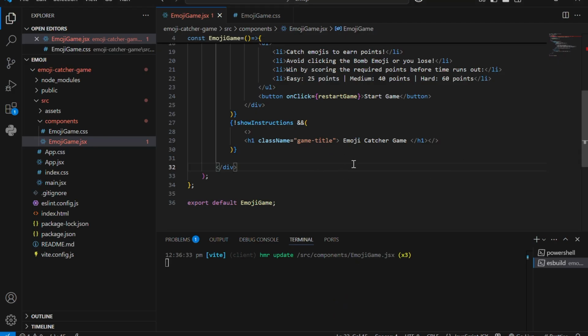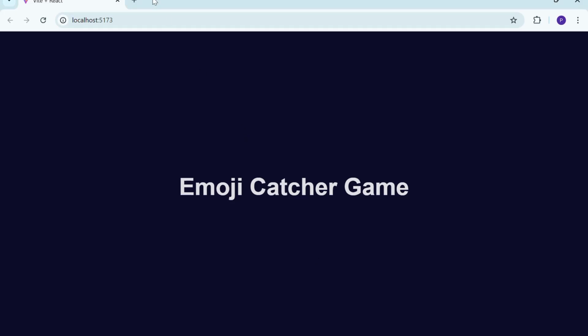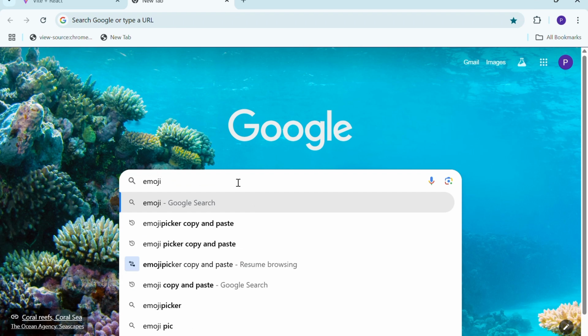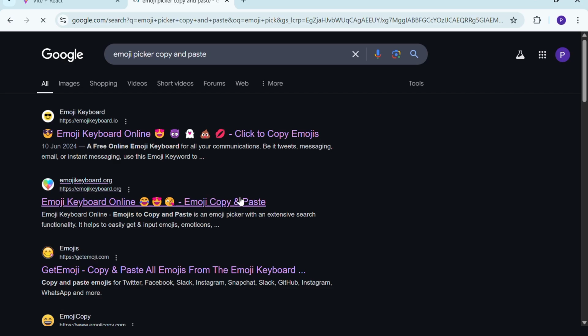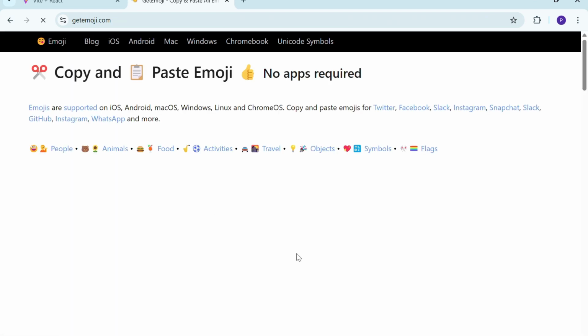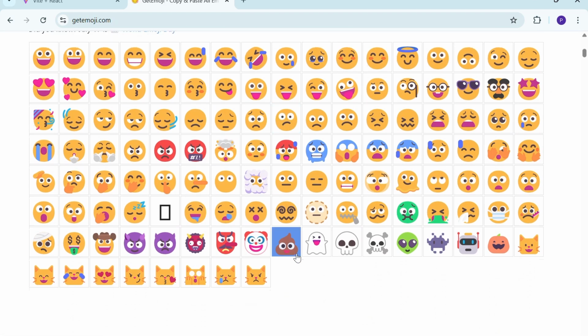Now to add emojis to our heading, open Google and search for emoji picker, copy and paste. Click on the third link. Search for game emoji.